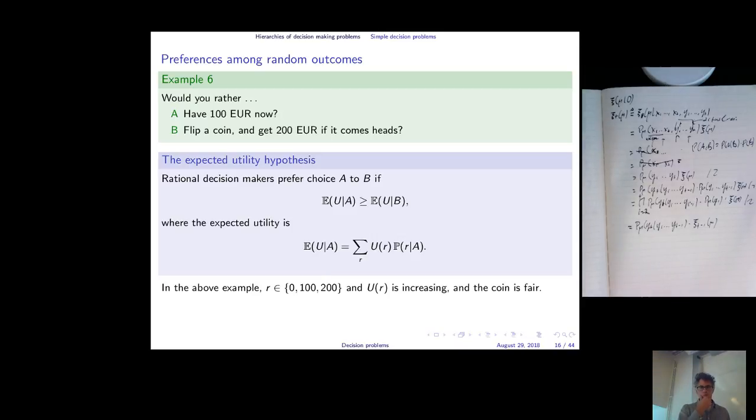And if we have this assumption now, then what we would do will depend a lot on the shape of the utility. Here there is maybe the assumption in the back of your brain that the worth of the money to me is proportional to the amount of money I get, but this is not necessarily the case.